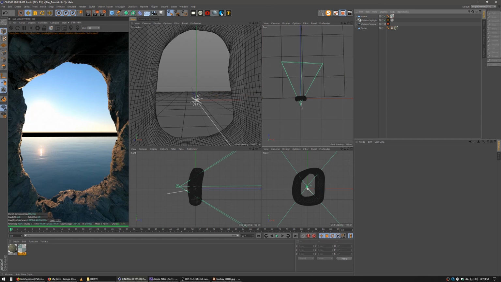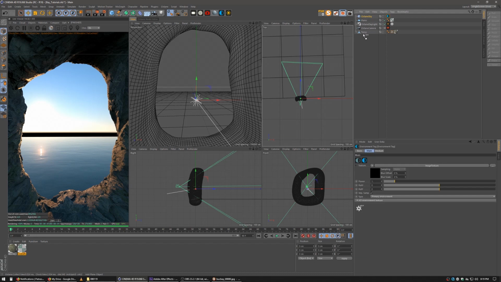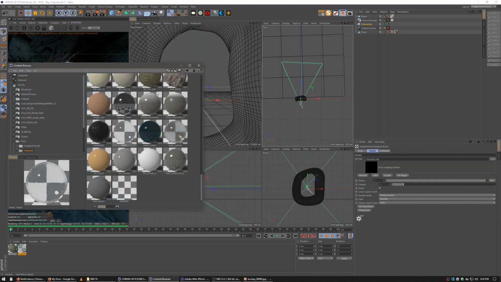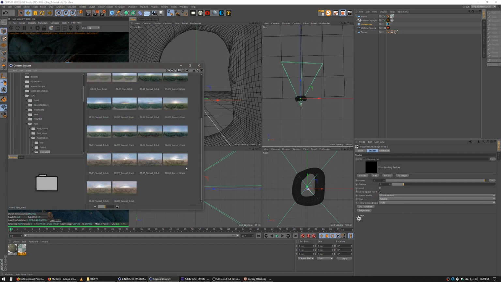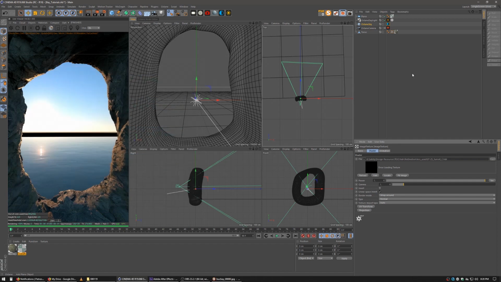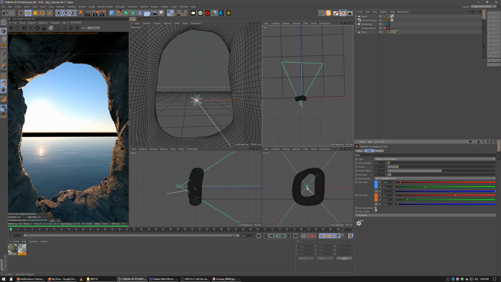And I'm going to go ahead and bring in an Octane sky. And I'm using another HDRI from NoEmotionHDRIs.net. And the one I'm using for this one is called 725C. Now I want to make sure that in my daylight I'm enabling mixed sky texture. This will allow me to combine the sunlight with the HDRI sky.